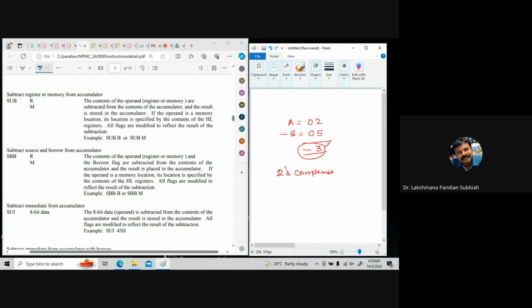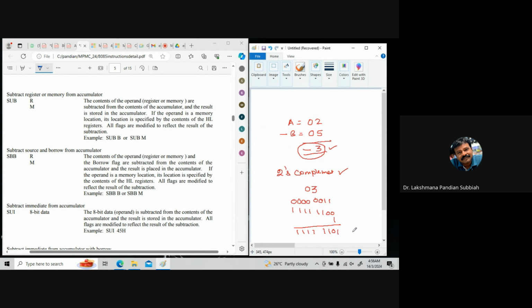Right? So how do you get the 2's complement for this 3? Number 3 is a 2-digit hexadecimal number, that is 03. 0 is four zeros followed by 3, which is 0011. Now to get the 2's complement, you just have to invert the number and then add one. So we get 1111 followed by 1101, that is 15 and 1101, which is D.